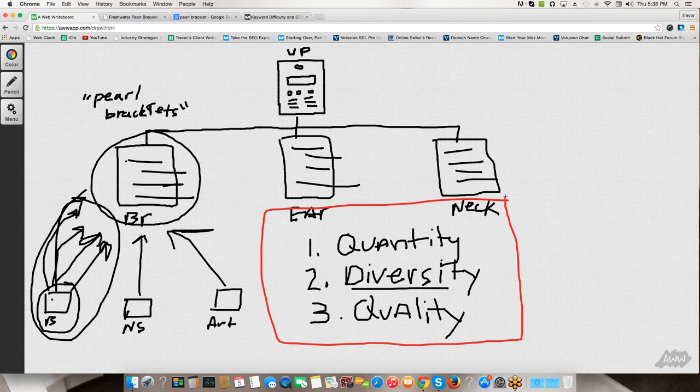Links are important. We've talked about why on kind of a higher level. It's part of Google's algorithm. What type of links? How many do we need? What kind of quality? This right here, this is what we need to focus on. We need to have a lot of links that come from various places, various types of sites. .coms, .edus, blogs, news sites, informational sites, whatever. And then we need high quality links.